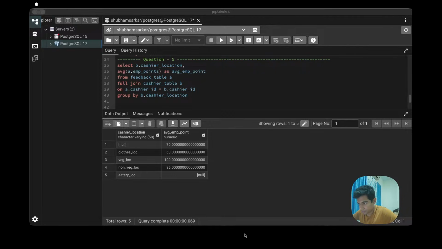If you can give me the table, I can explain it to you properly. If not, I can go with the theoretical part, right?